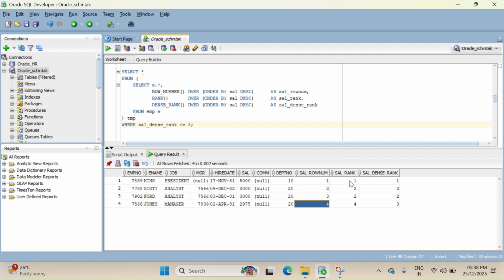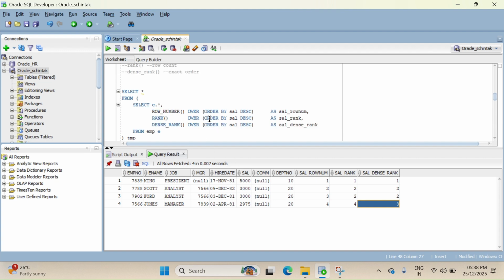If you observe in the rank use case, 1 next to 2 2. Here you can see why 2 2 means: we have 3000 3000, it was repeated twice. Next, automatically 4, that means the middle value has skipped here in the rank use case. For dense rank, it won't skip, it will give the exact order. Here you can see 1 2 2, next 3.